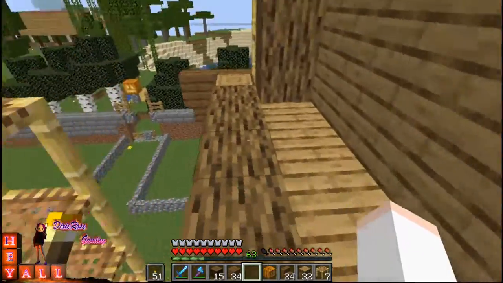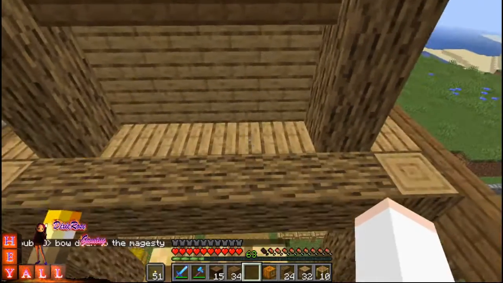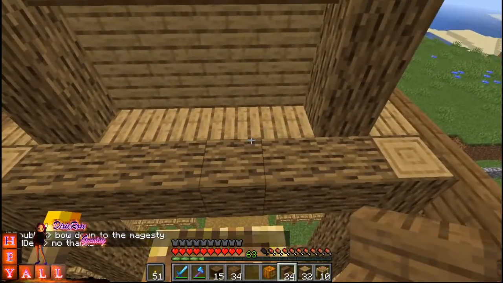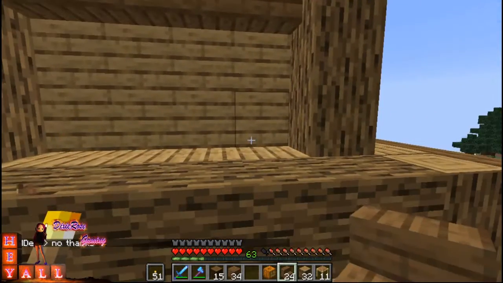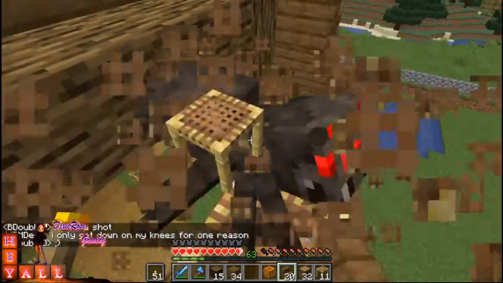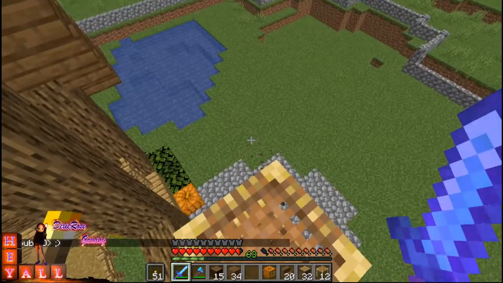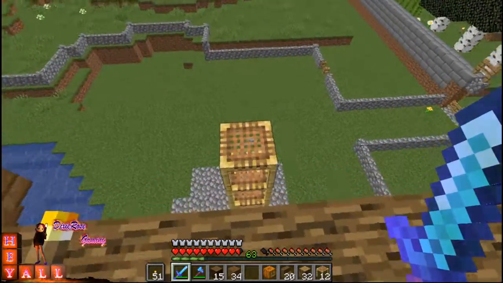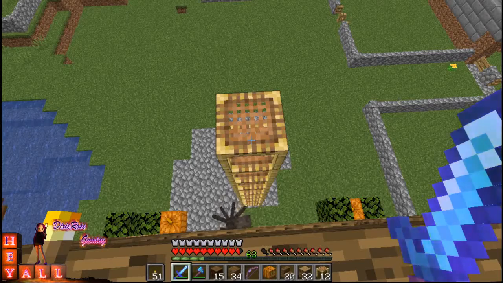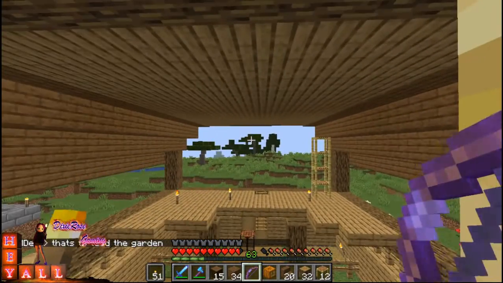Alright, so, let's take down this scaffolding. And let's jump here. Oh, not quite. Oi! Really? Come on. Where'd he go? Why is he angry at me? Oh, Mr. Spider! Goodbye! Okay, so we have to put in the back wall still.